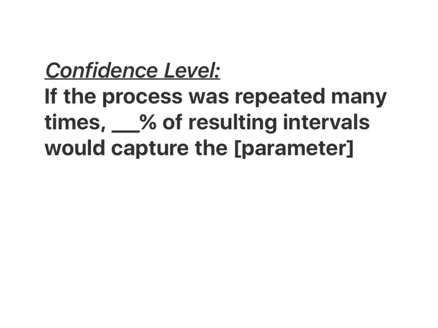So often on the AP exam, when level is asked about, on multiple choice, it'll start by giving you something like, 95% of the intervals will be from this number to this number. We need to recognize that the intervals will all, in likelihood, be different, but they should all accomplish the task of capturing the parameter. So you should never be mentioning actual interval values, just recognizing that our method should work 95% of the time.